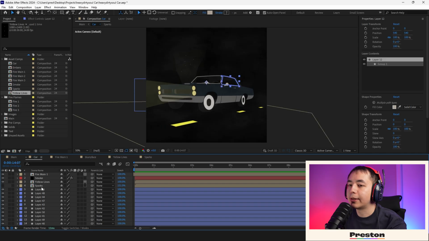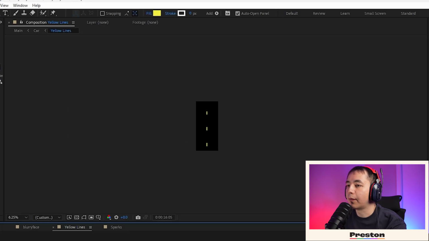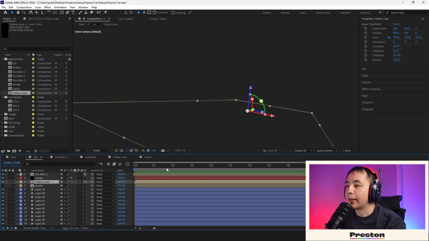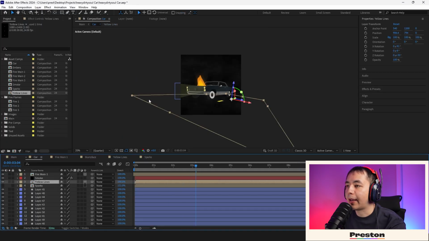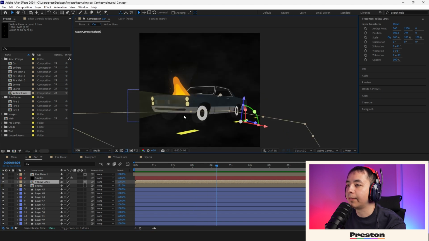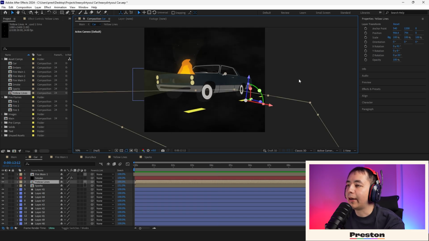This was kind of cool how I did this. So we do have yellow lines representing the car driving a little bit. And then this is in its own comp where it's being repeated over and over. And then within that, or outside of that, I do have the car, I have the lines comp stretched out, and it kind of looks realistic with the perspective. I don't think I did a bad job at it. I'm actually pretty proud of how I did this one. I know the perspective, how it's going, just to match the car. It's just that the wheels didn't look right. And that was the main thing.